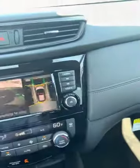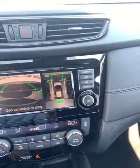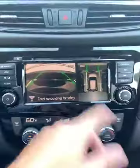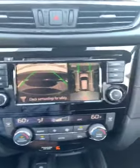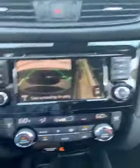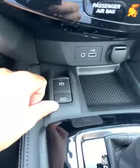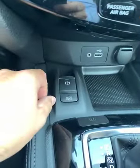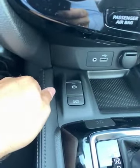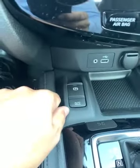Your camera — I really like this. It does come with intelligent around view 360 — bird's eye view right here. It really helps with parking and so many other ways. It's got a second view as well. One thing I will show you: you don't have a parking brake anymore. It's here and it will actually disengage once you start the vehicle and engage when you stop it.